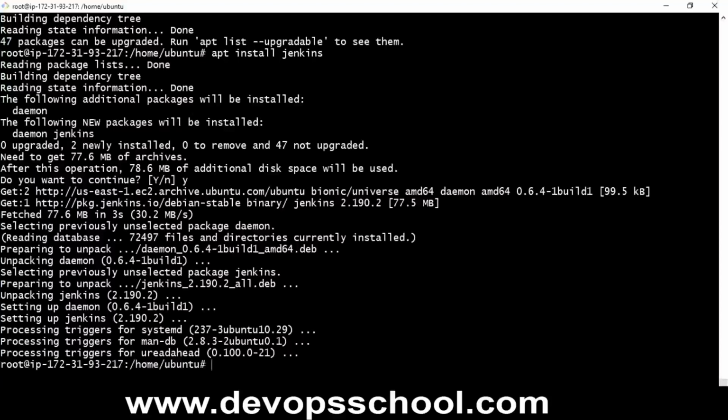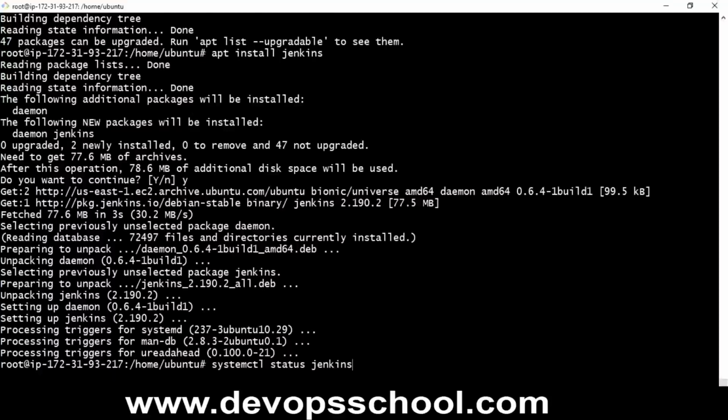Okay, Jenkins is installed. How can you verify it? There is a service which gets installed when you install Jenkins. So you can say systemctl status Jenkins, to find the status of the service.